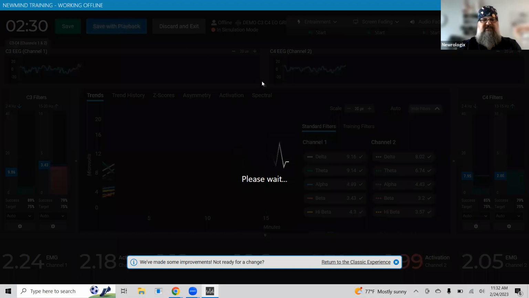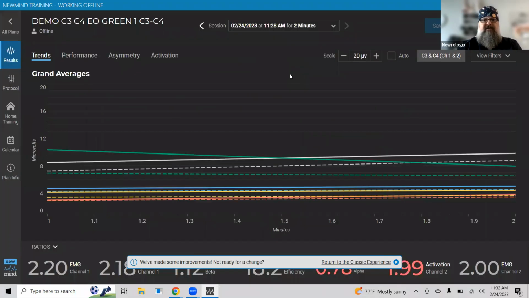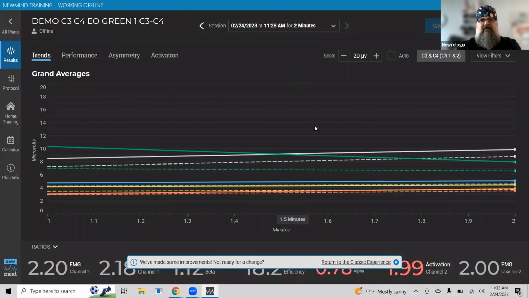So once the session is done, we'll be able to come back to the review screen, which during the reviews, your provider or your trainer will go over the different charts and graphs and things that we're looking for. We recommend that you don't look in too deeply into any of the data. Obviously, this is very complex information, so we want to make sure that a provider or a trainer is going over the information with you, explaining the process, so that way there's no assumptions being made about what the lines mean, what's good and what's bad. We don't want to assume anything.